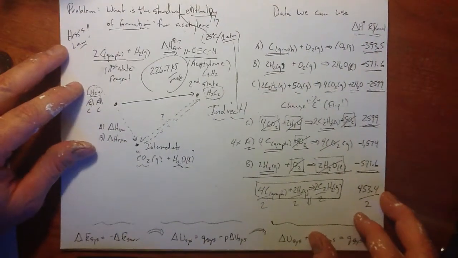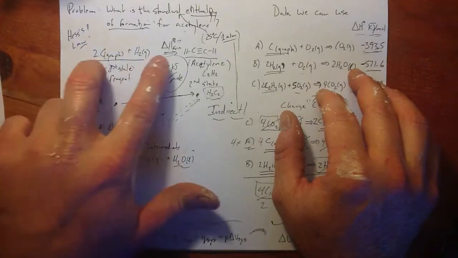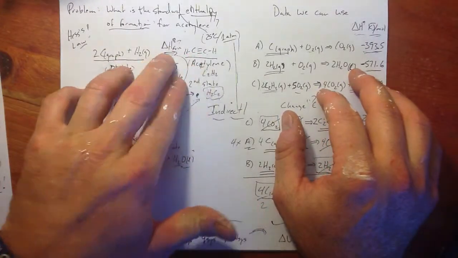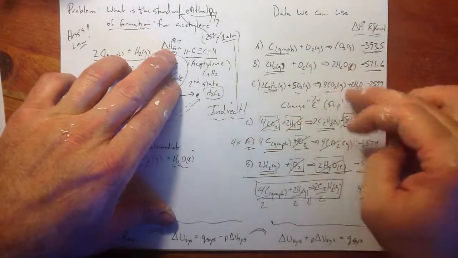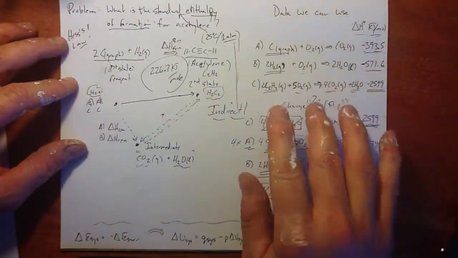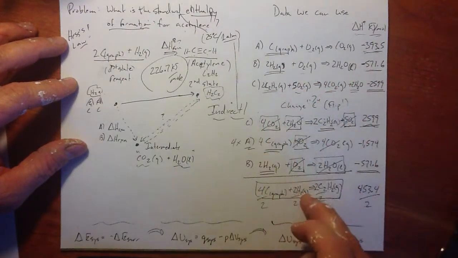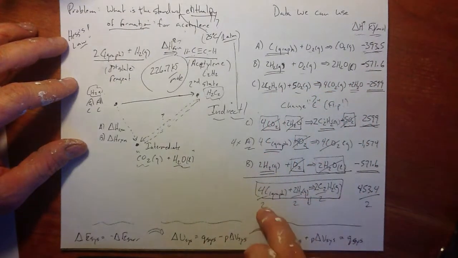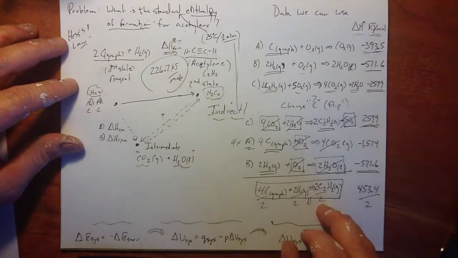Well, that's a mouthful. If you have data given on other reactions around the direct reaction you need to determine the delta H of formation for, the standard delta H of formation, you may have to reorient these or flip these in order to have cancellations so that you're left with the elemental forms you need and the molecule that you want to find the enthalpy of formation for, the standard enthalpy of formation.